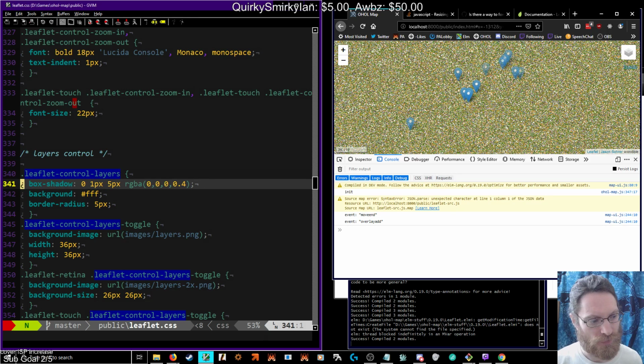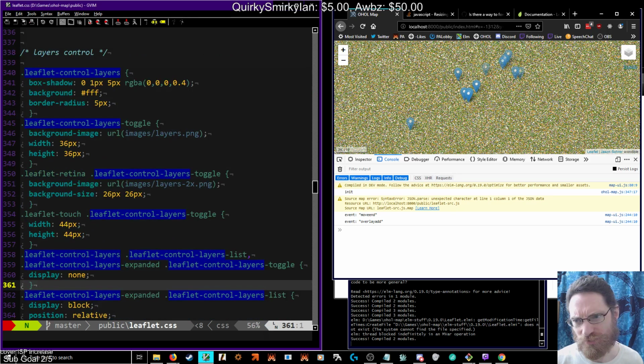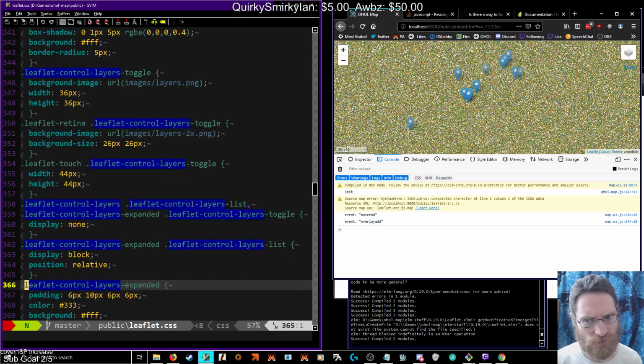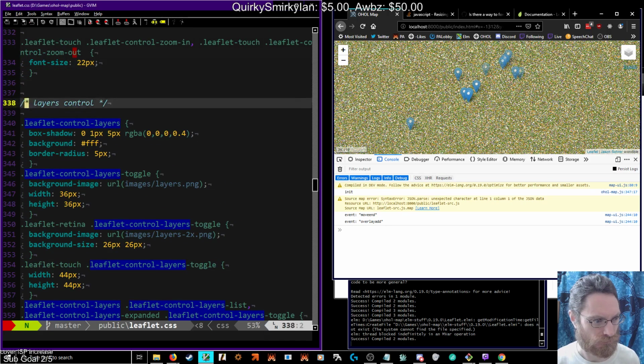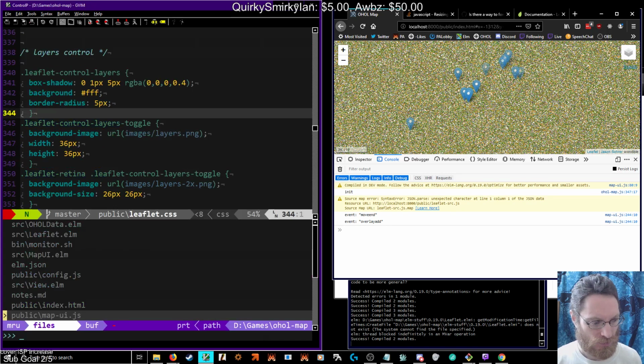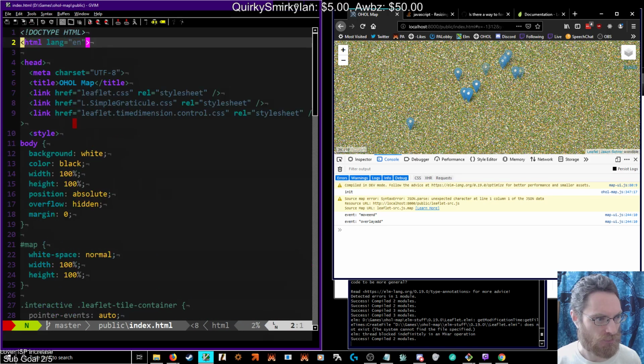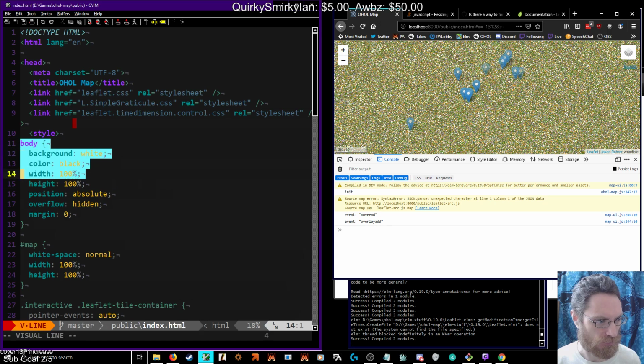Oh, they're doing it as the background image. I'm not sure I want to do background image because I'm going to have some icons in here at some point. But this might be the point where we need to do an outboard style sheet.